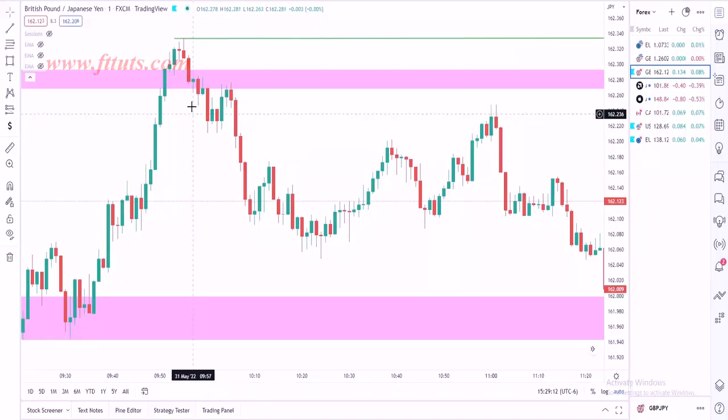Let's see. Okay, how about right here? So we'll just go right here. So price comes up. Let's say that it gave you like a doji right here or something. Pretend that there's a doji in between these two candles. And then you've got this candle and it's going down and it's red right here. Okay, and let's say that it's got 20 seconds left.